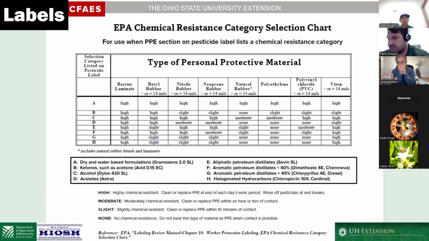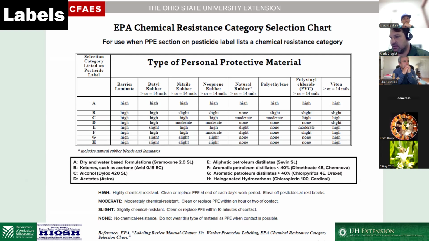And check the label because you can see that nitrile rubber, you know, the green gloves that everyone loves, right? They give high protection to category A, but category B, it's slight. And what is slight protection? If you read on the bottom, you need to replace your PPE after 10 minutes of contact because it's already soaked in. It's not protecting you anymore, it's contaminating you, right? So you need to be in the high zone for chemical protection. So any material that you're using for your gloves needs to be high protection.